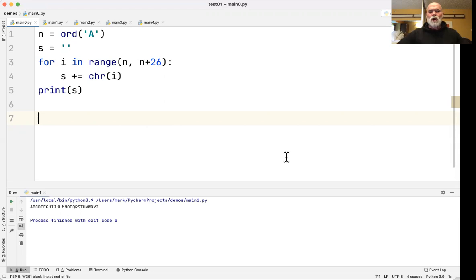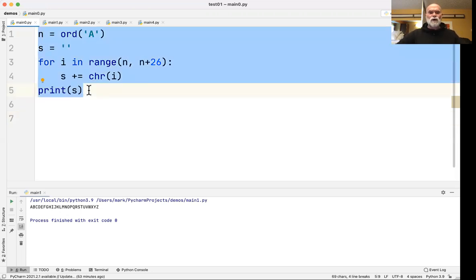So here's just some code explaining the join method. First of all, here is a very simple script, and this is right out of the book. Let me get this running so we have a fresh run here. This demonstrates creating a string that has been concatenated with successively iterating characters. And it'll print out capital A through Z as one string. So here's what that does.